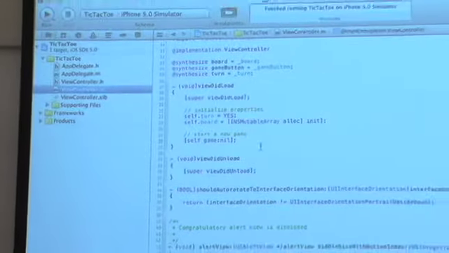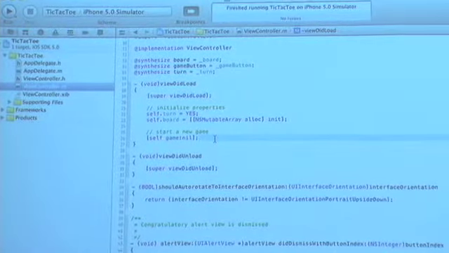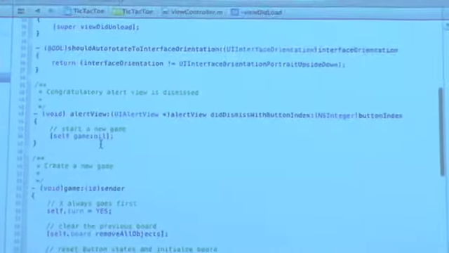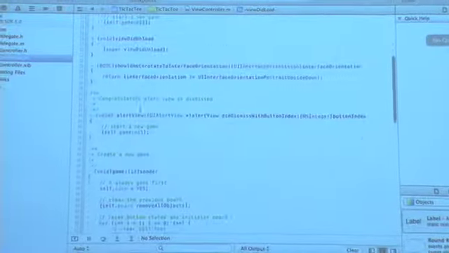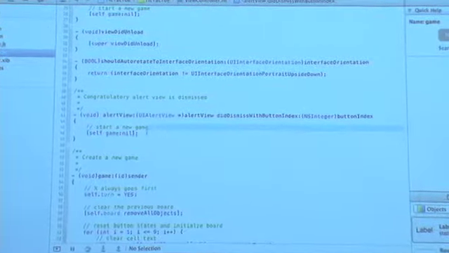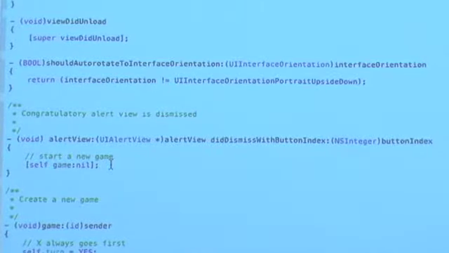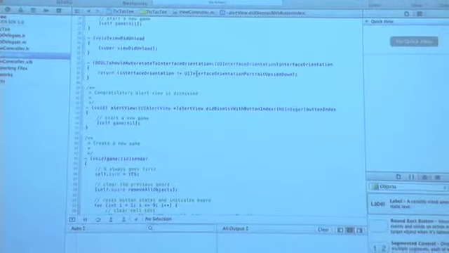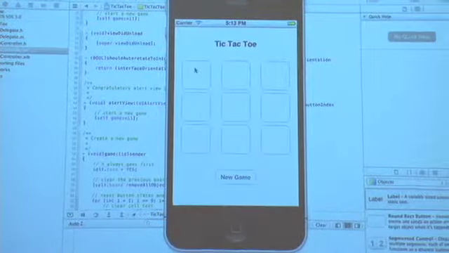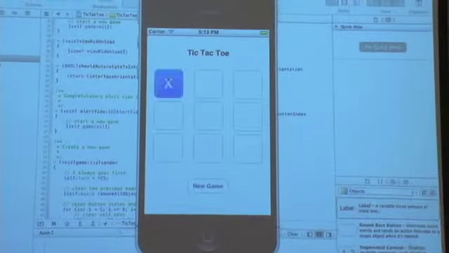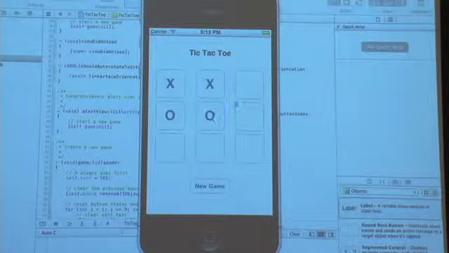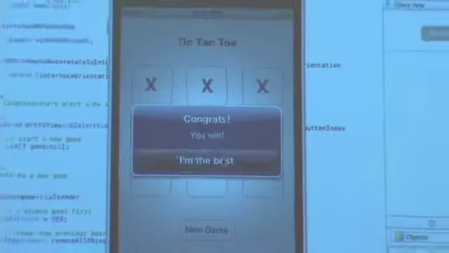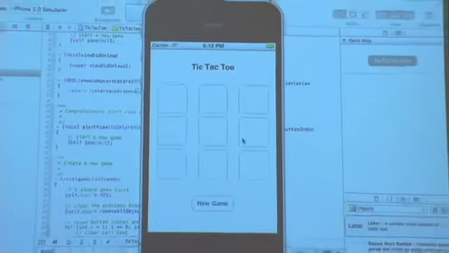You'll see here, as we did before, inside of my viewDidLoad to start a new game, I'm just using this same IBAction that's being used when I press the new game button. I'm using that here, and then again here, when I dismiss that pop-up, I want iOS to start a new game for me. So if we just run this app, again, the code will be posted online, and this version is much more nicely commented than the one we threw together in class today. If I go X, X, X, O, X, you can see I have a congratulatory button. You can press the I'm the best button because you are, and then it starts a new game for me.